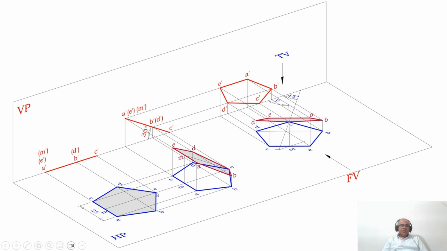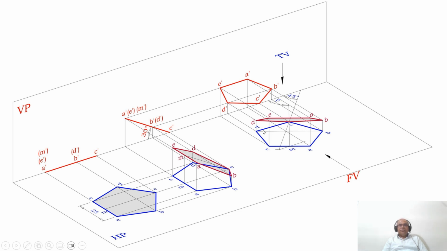Where is the true length of the top view? Here, which is C and M. Because C dash M dash is parallel to HP, you are getting the true length here. You measure the length from C to M, with this point as center cut an arc on this 45 degree line, then you draw the locus line. Then similarly, you take the distance from C to M of the second position top view. From C, you cut an arc on this locus. So you got CM now. Then you reorient this inclination onto this, so that this point becomes M. So this is the position where you will get the third position top view.